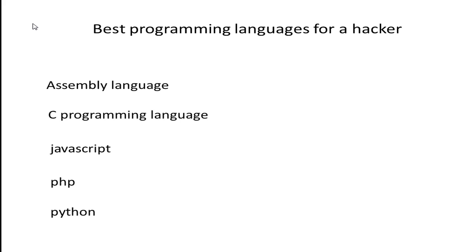If you want to work in the security of websites, you should have knowledge about JavaScript, which is a client-side language. It executes in the browser at the client side. And PHP, which is server side. Again, if you want to go into web security, you should have knowledge of JavaScript and PHP. They are completely mandatory if you want to go into that area. After that, you go for Python, which is a security programming language. Actually, they are not in order. I just want to show you the important programming languages. Python may be the most important language for a hacker.